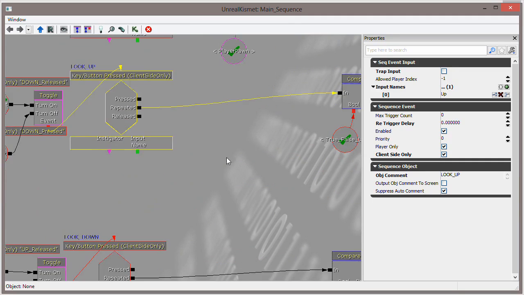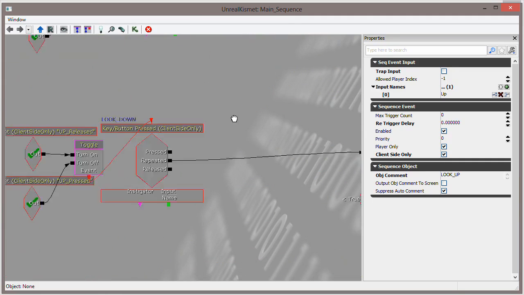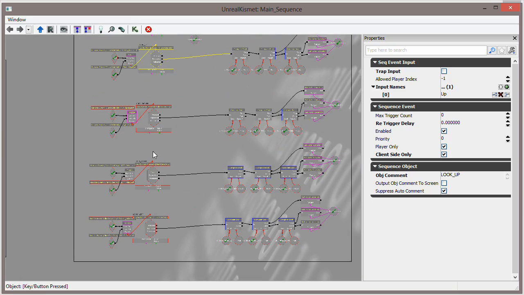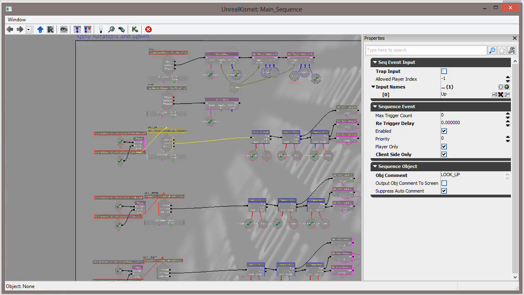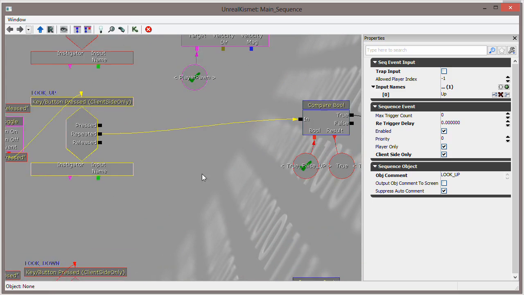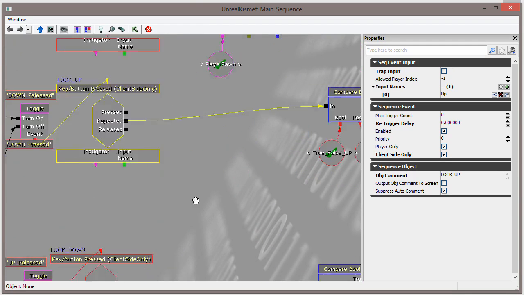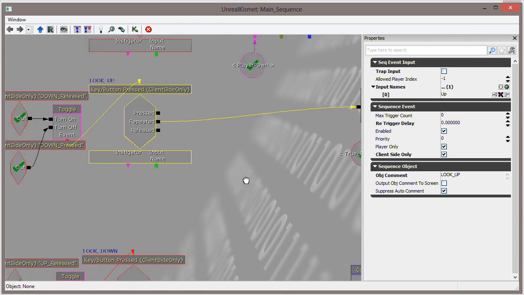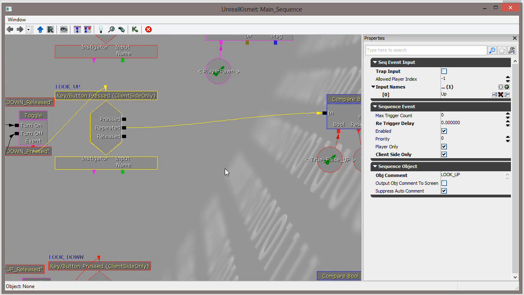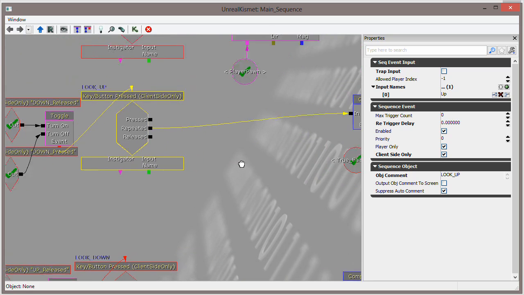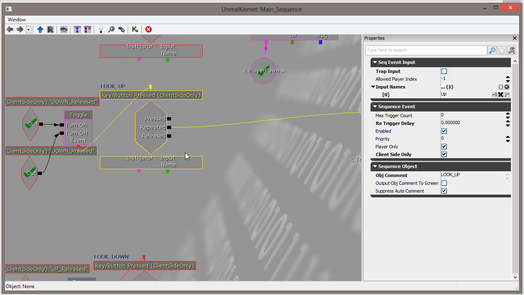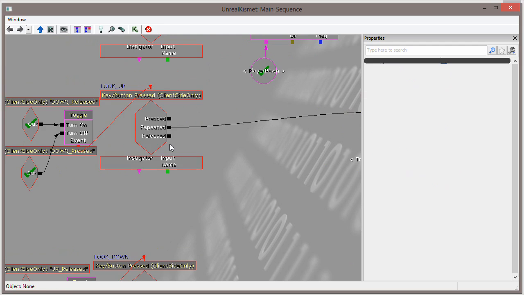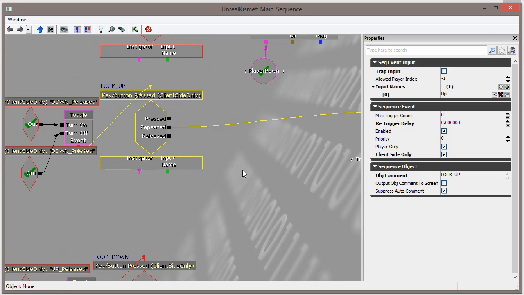So I'll start with these ones. All these are doing the exact same thing, just based on different keys pressed. Now I'll show you on this one, which was called GBA underscore move forward on the first event that I used. On this event, I call it up because that's the actual name for that key on the keyboard.